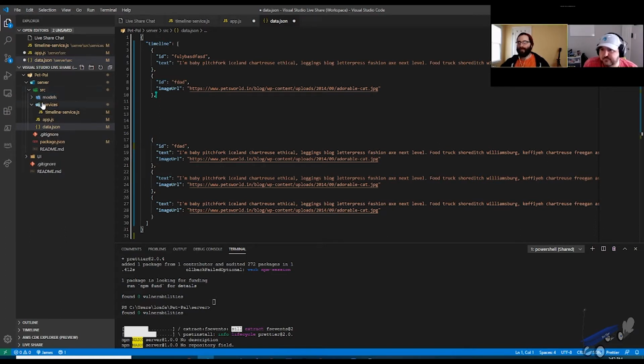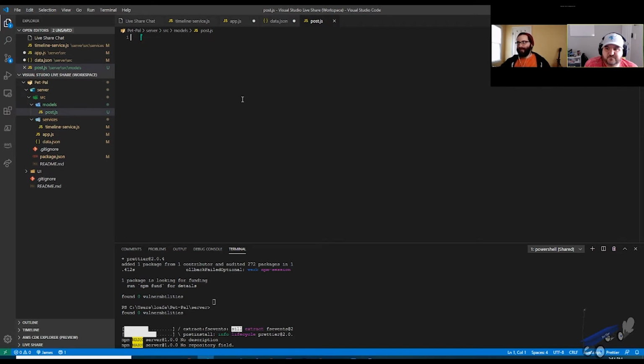We're not really adding any models yet, though, right? I think we're starting to build one out. We've just been talking about one. What would you call it? Post. Would it be post-model? Nope, just post. Why is it services? Timeline service, post. I don't understand conventions. Okay, so we have post models.